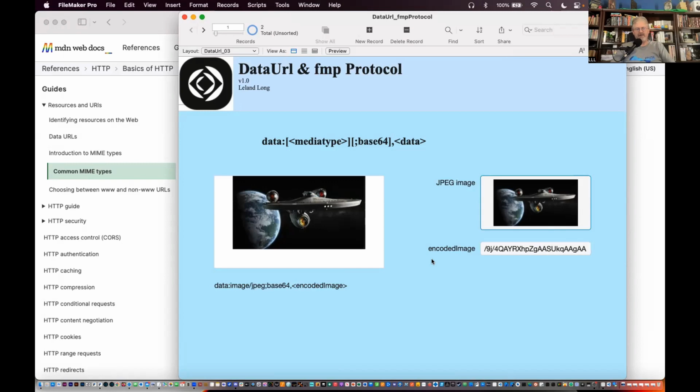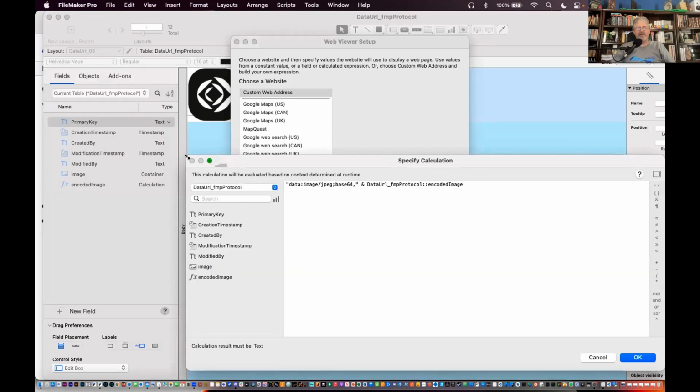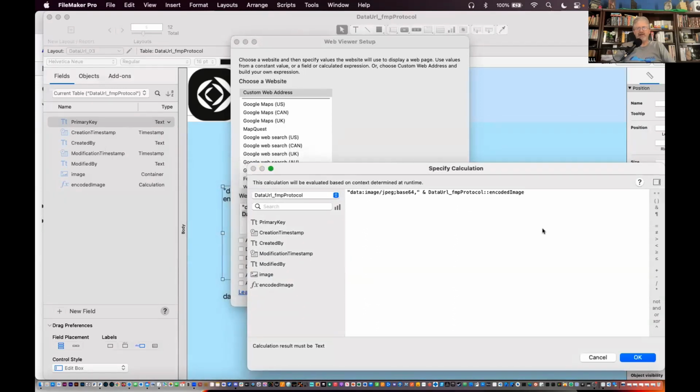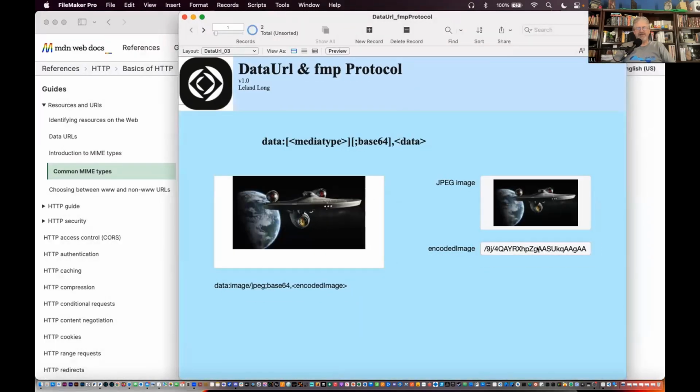Now let's look in the WebViewer and see what I did here. So this time, here's the string, same as we've seen before, but now I've added some FileMaker elements. I've added the contents of a FileMaker field. Which field? That encoded image calculation that we were just looking at in Manage Database. If you're more comfortable seeing it here in a standard calculation dialog, that's what it looks like. So I'm taking the basic string header and adding the encoded data to it. And what do we get as a result? The browser renders this base 64 encoded stuff into this image.